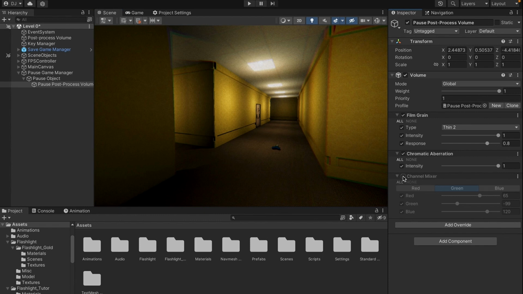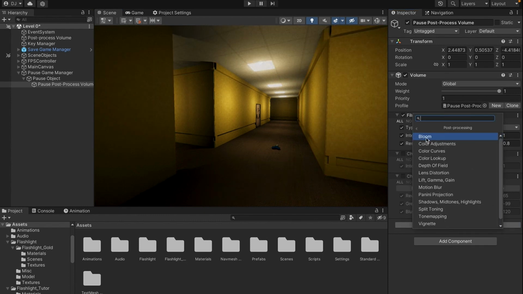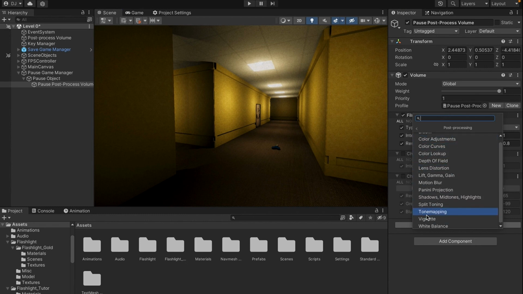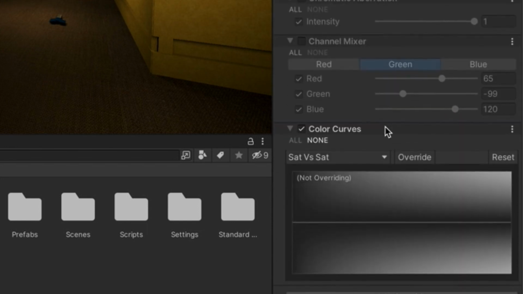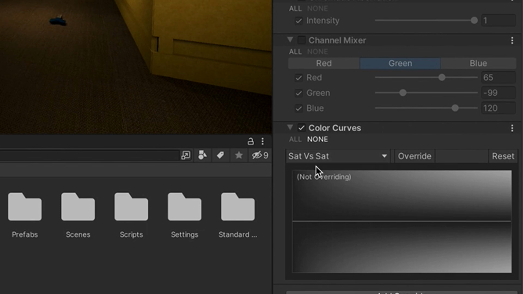If I just turn off the channel mixer and the chromatic aberration, all you have to do is add a different override on here, which I think is the color curves. I might be wrong. Nope. Yep, it's the color curves.